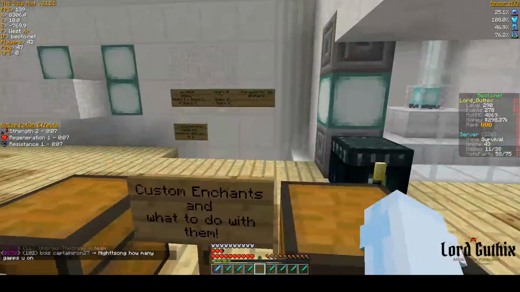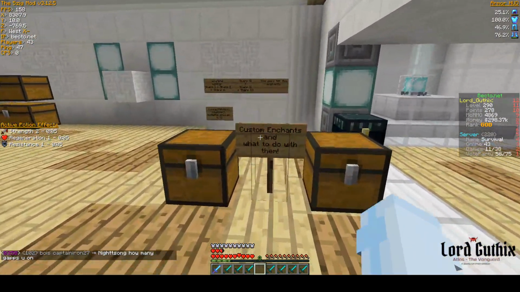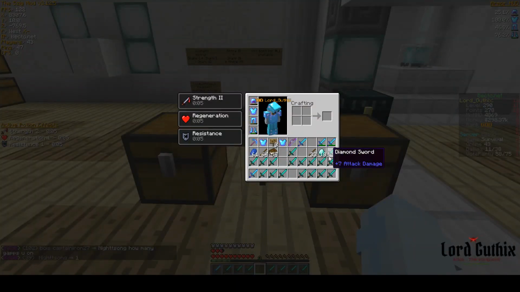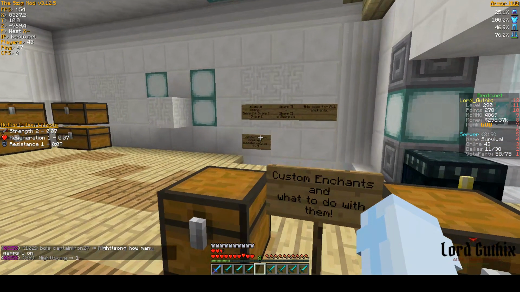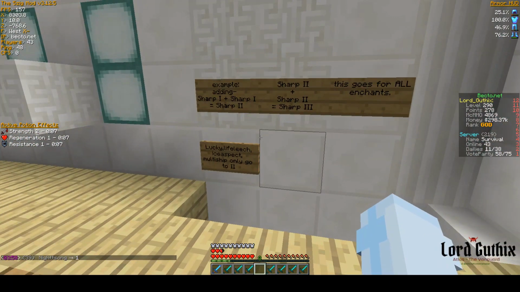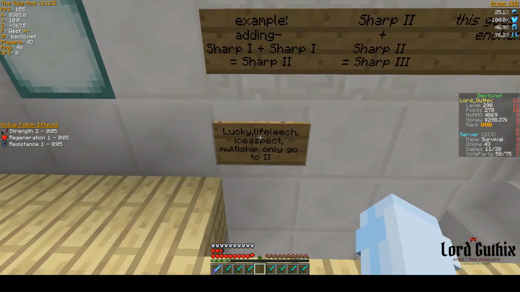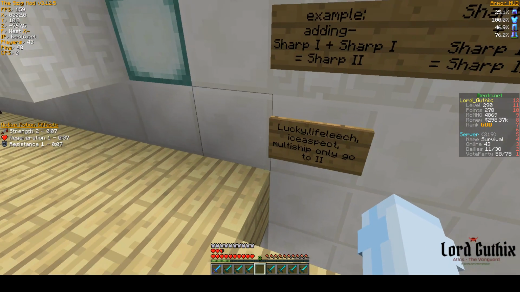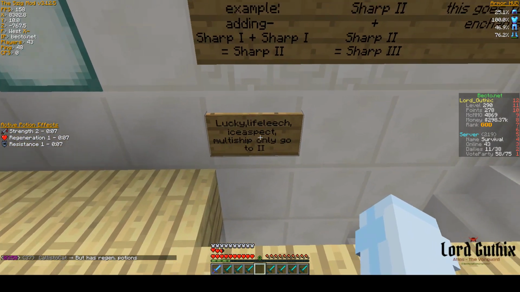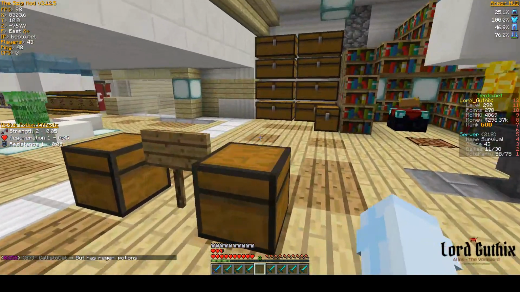So, yeah, that's basically a nightmare of a guide on how to do custom enchantments. I hope you guys enjoyed. I'm trying to see if I forgot anything. So these are the enchantments here: Lucky, Lifeleech, Ice Aspect, Multi-Shot. Multi-Shot only goes up to level 2.